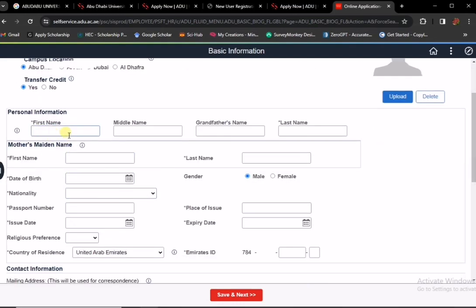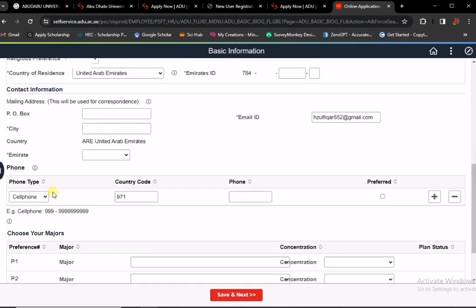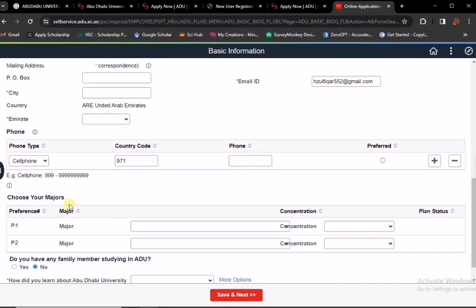Next you will give your personal information here, grandfather's name, last name, mother's name. You will give all the information here. Next you give your contact information. Further proceeding, you have to give your phone number.